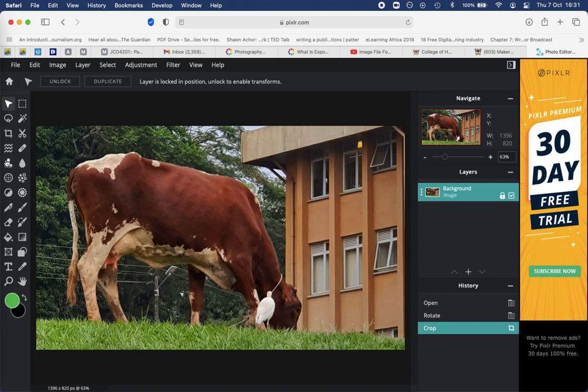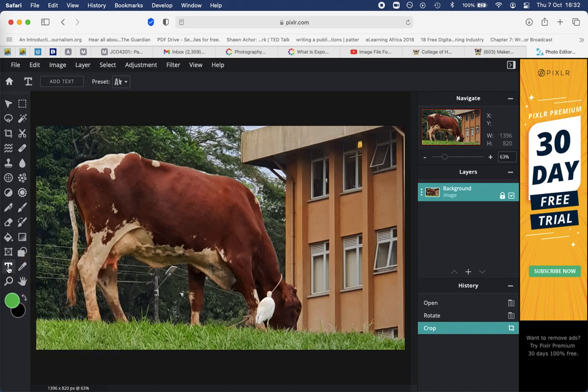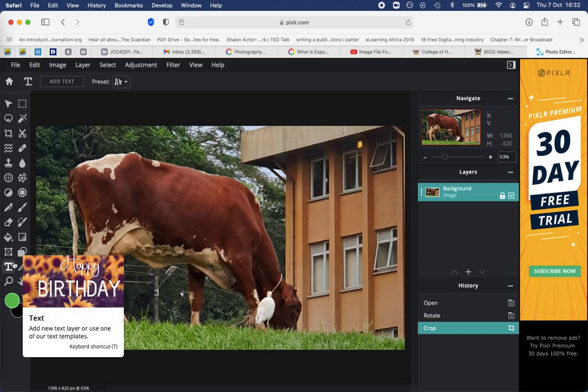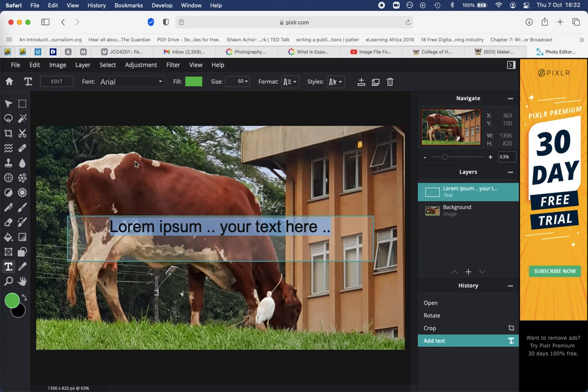Now, the other tool that you want to look at quickly is your text tool. Text tool, of course, allows you to add text to the image. So you need text for whatever reason it is. It could be a caption, it could be to protect your image from copyright infringement, whatever. But you have this tool over here. Once you click on it, you find that your toolbar changes. And one of the things that shows up is add text. So you click on it and it will provide a text box over here, and you're able to add your text.